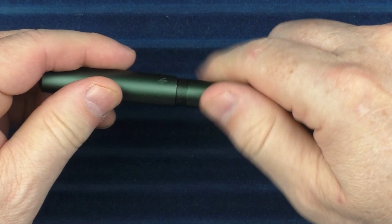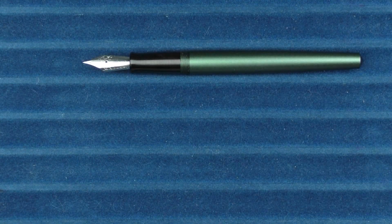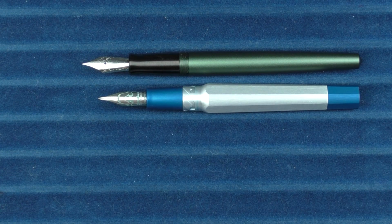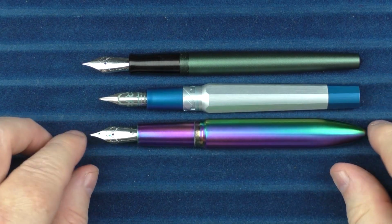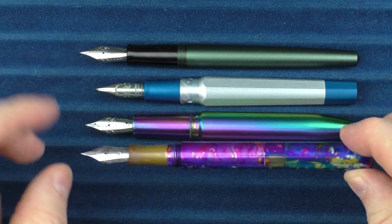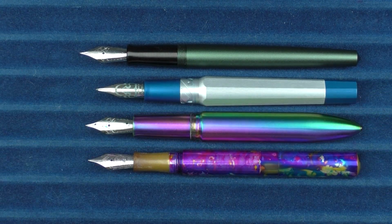In regard to uncapped comparisons, this is what it looks like with the Visconti Opera Metal Speedboat. Here it is with the Skittles from Gravitas. And then here it is with the Pocket 6 when it's posted, since that's the way you're going to be using that particular pen.